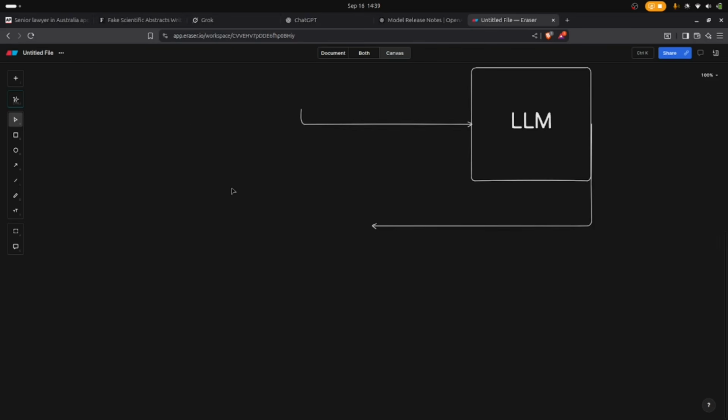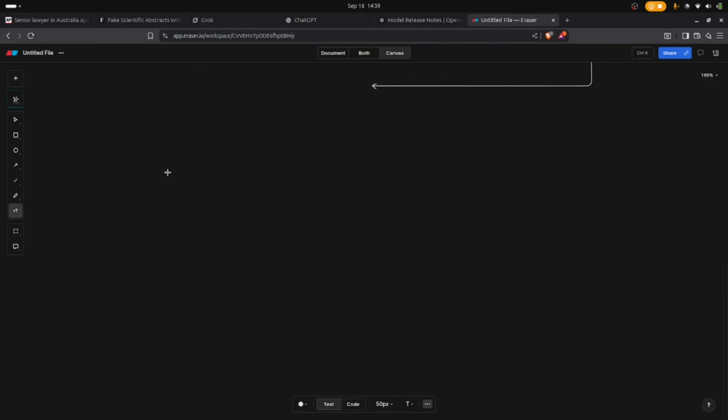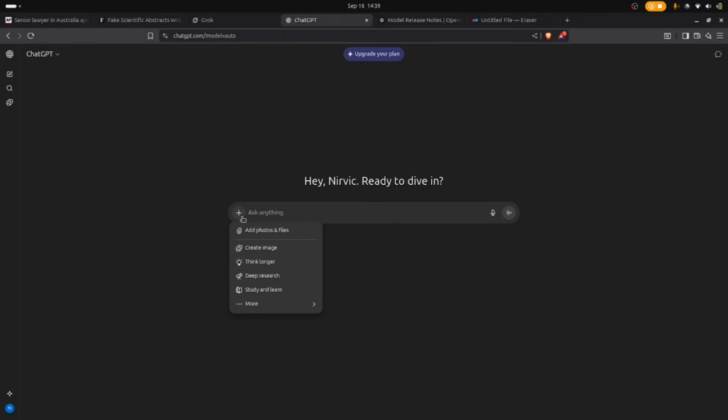To prevent AI hallucination, there are several ways, but two main ways are, first, tools, and another, RAG systems. So what are tools? In the latest models, you can see that in ChatGPT, there are tools like web search, and there are tools like study and learn, deep research, think longer. These are basically tools. So if I ask for some latest data, like what is the current location, it won't be able to give an answer.